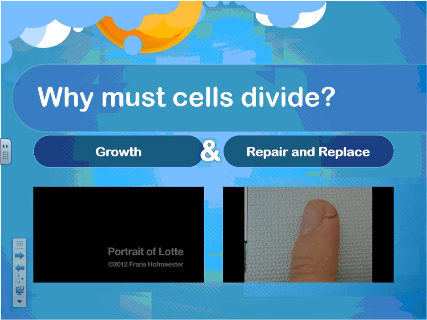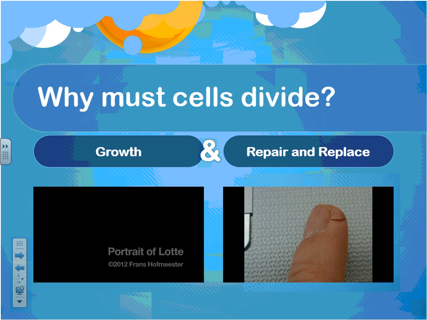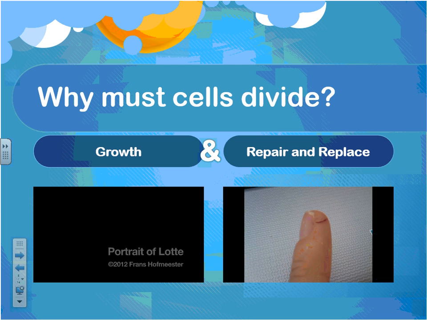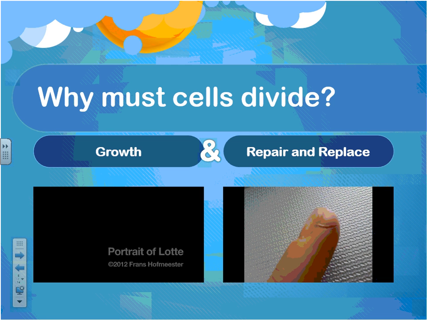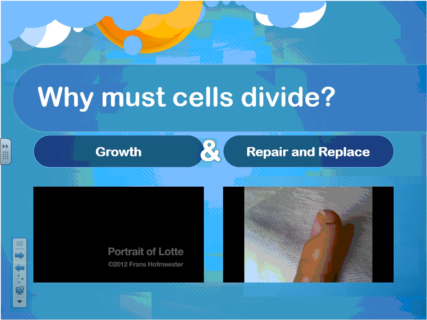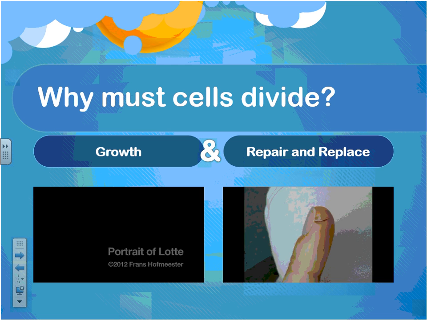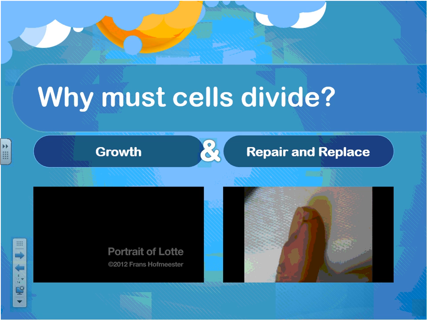The next reason, which is displayed up here, and it should not have been, but is for repair and replace. So when we look here, if you cut yourself, you don't want it to be the end of the world. If you cut yourself, you don't want it to bleed to death. What happens when you cut yourself? You bleed. But then what happens? It ends up healing. How many of you have ever scraped your knee, scraped your elbow, cut your finger, cut your ear, anything like that, got your ears pierced? Are you dead? No, you are still very much alive.